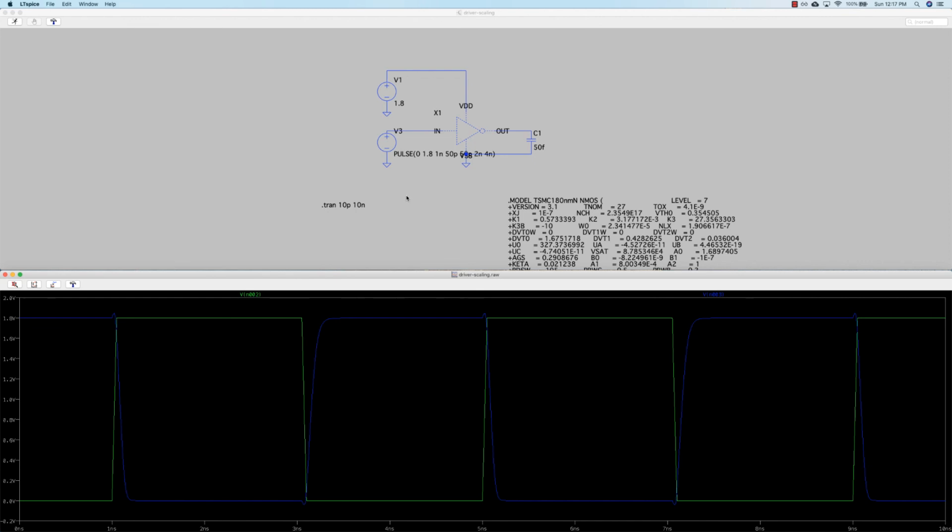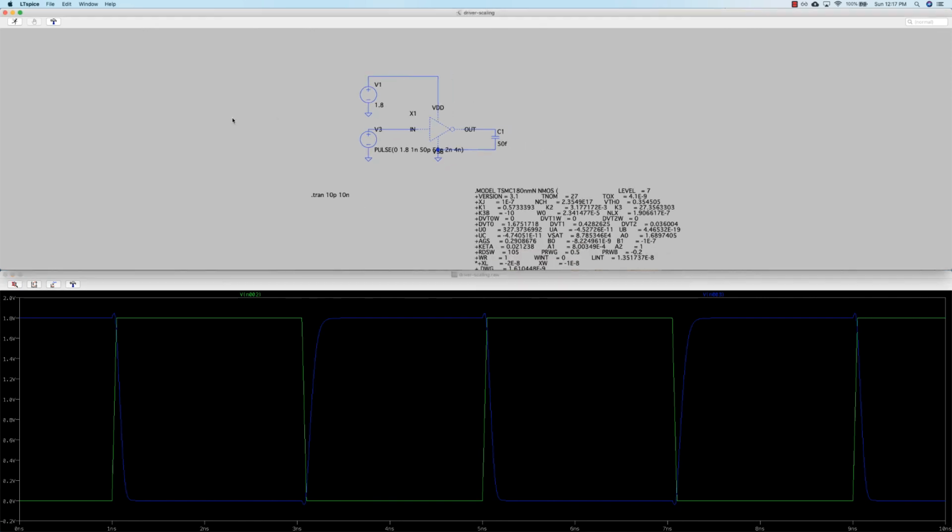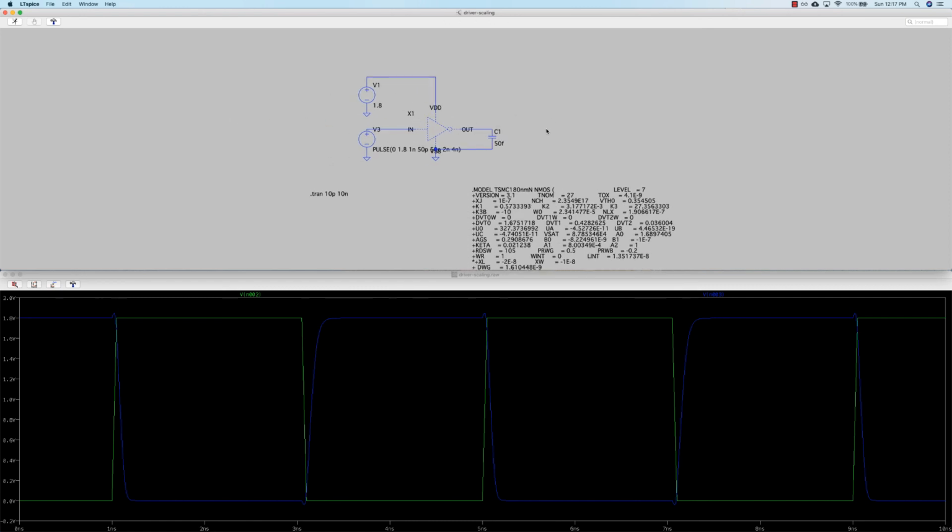Okay, so anyhow, this is the kind of stuff you'll need for the first project. There's a lot of good stuff in LTSpice. I like it. It's bare bones, but I like that it's got a lot of stuff you can do to poke around in it.